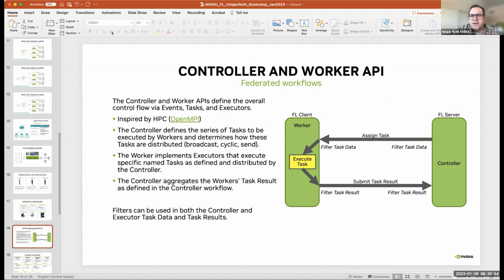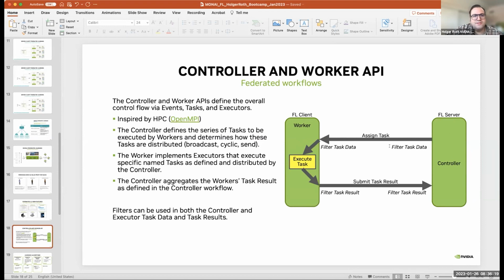The main idea is pretty much inspired by Open MPI, high performance computing type workflows, where you have the server running a controller workflow that is then assigning tasks to different workers. In this case, the FL client is a worker running a certain executor to execute that task.